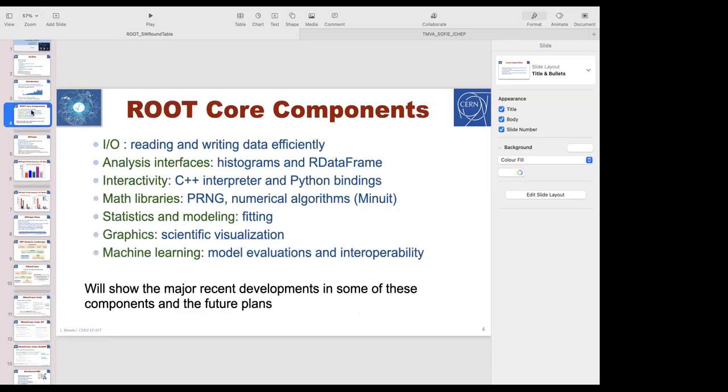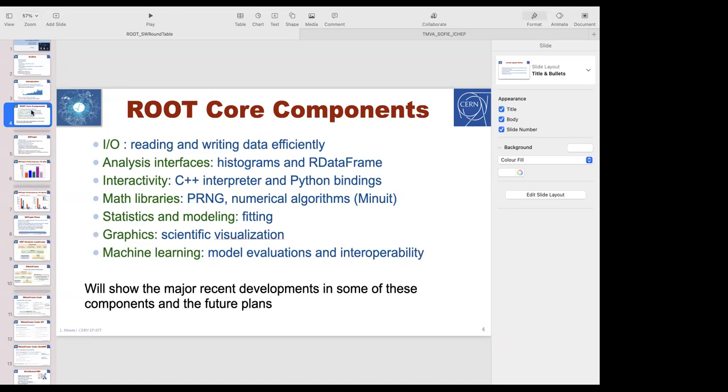The basic components: in particular for analysis, we have the I/O part, which is needed to read and write data very efficiently. We have interfaces for analysis like histograms or DataFrame to make filtering and declarative analysis. Then we have interactivity, which is fundamental, with the C++ interpreter Cling, and we also provide the bindings to Python.